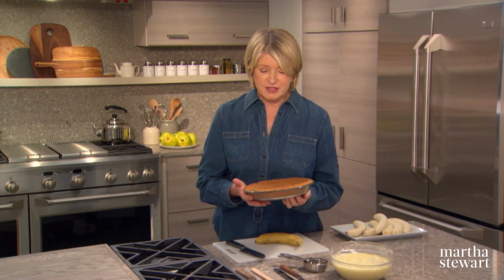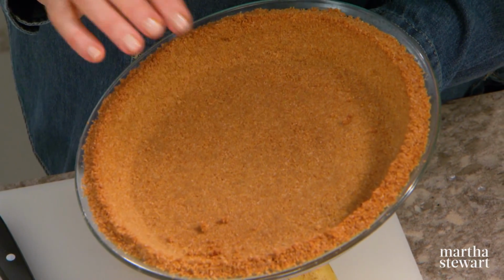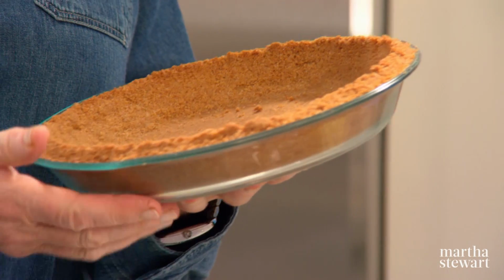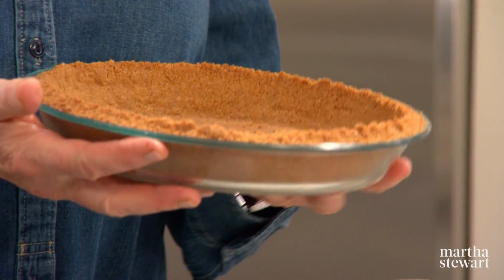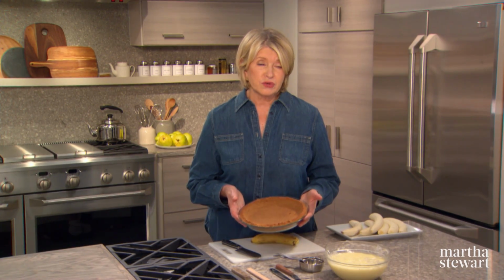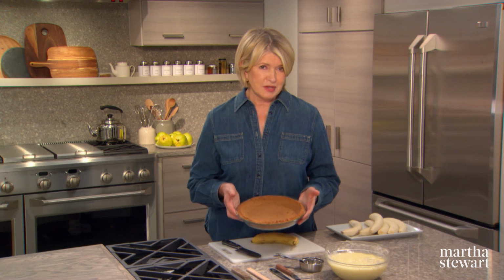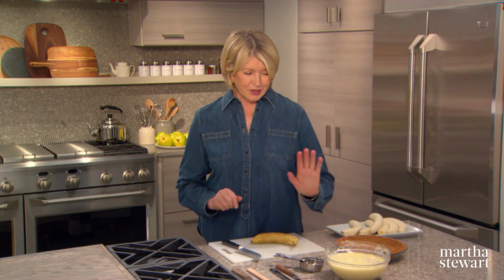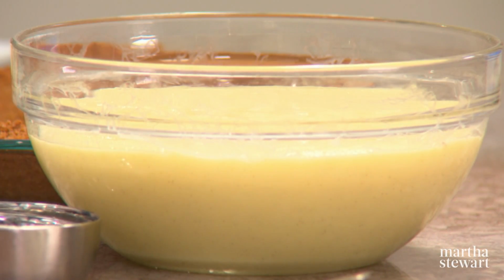Now here's our crust. It's made from 10 graham crackers, 1/4 cup of sugar, and 4 tablespoons of melted butter, then pressed into a 9-inch glass pie dish. Pre-baked at 350 degrees until browned, about 25 minutes. Now before you fill it, make sure it is cooled. Make sure your custard is icy cold too, right out of the refrigerator.